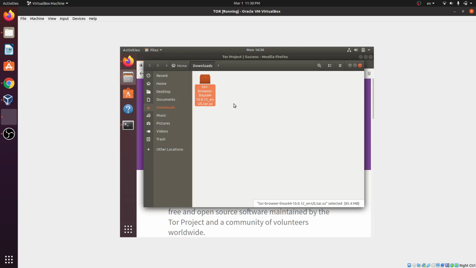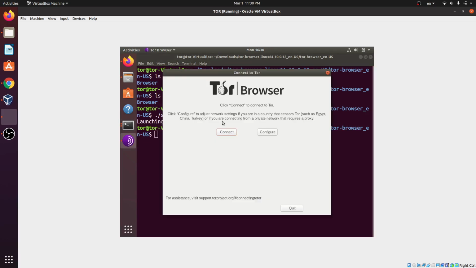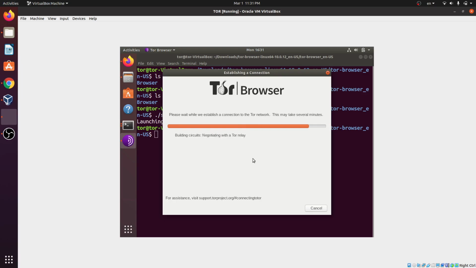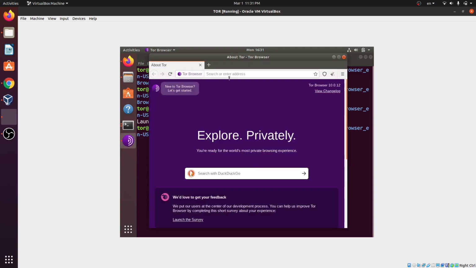Now, let's go to it. Let's extract it here. Okay, now let's open it from here. As simple as that. Now, right click here, open the terminal, type ls. You can see that we have an executable file here, or script. Now, just start the Tor browser and open it. It will start launching, as you can see. Now, you can see we will have this. All right, so you can configure the connection to adjust the network settings, or you can just press connect, and it will negotiate and start establishing the encryption and the connection, as we learned previously from the theory part. In our example, this is Alice and the server is Bob. All right, cool. Now you can see that it is here.